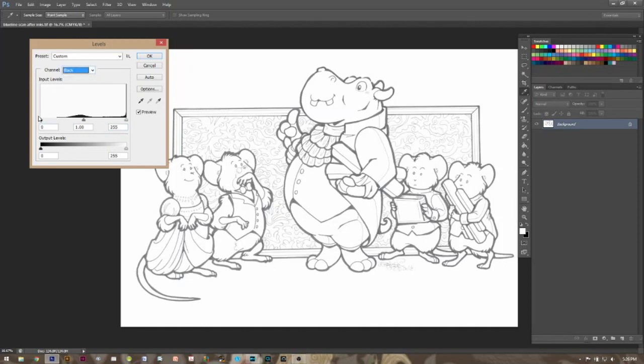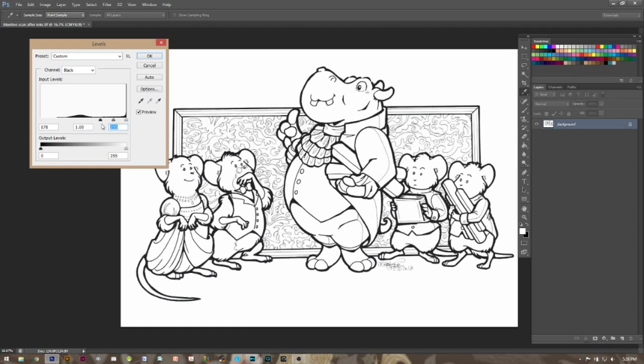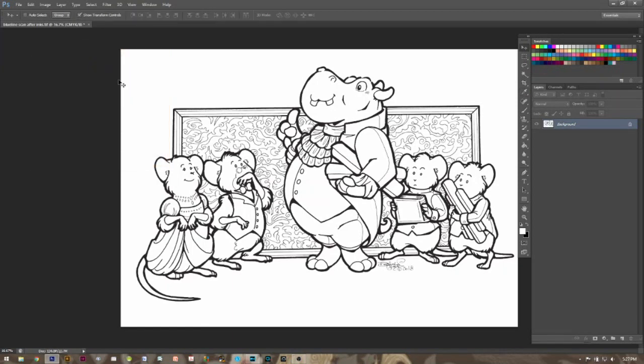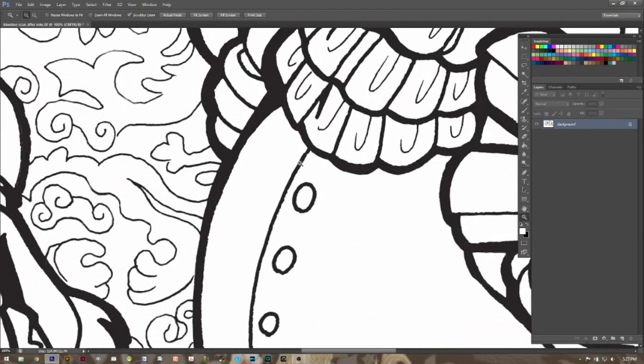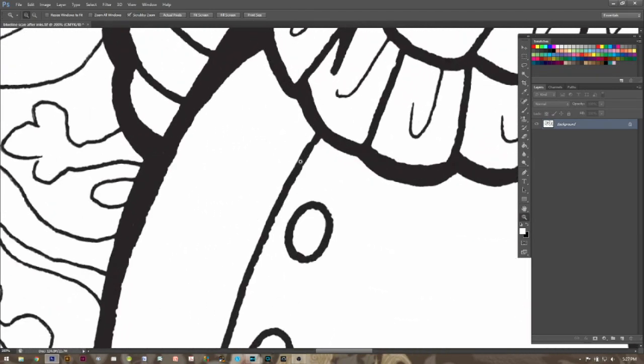Now we're going to go to black and do the exact opposite. We're going to go to the right and punch up the black color. Don't go too far to the right or you'll make your lines muddy. So stick around this particular area for the best result. Then click OK. Now, as you can see, there are no other colors but black in the image.